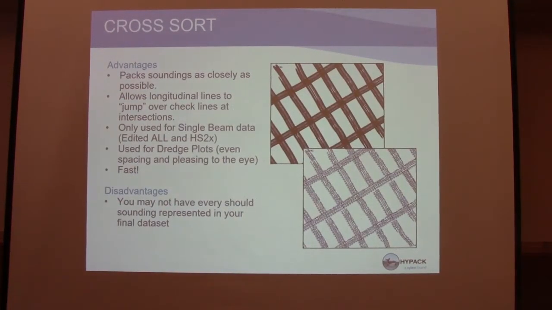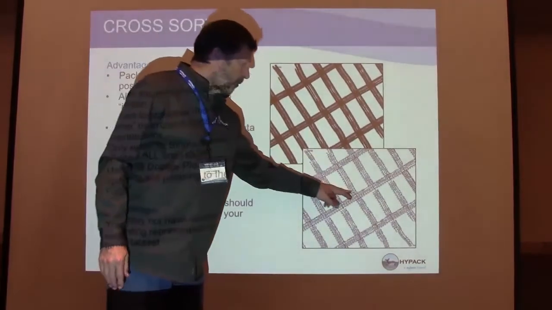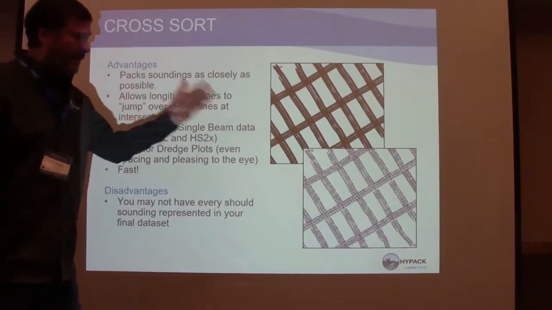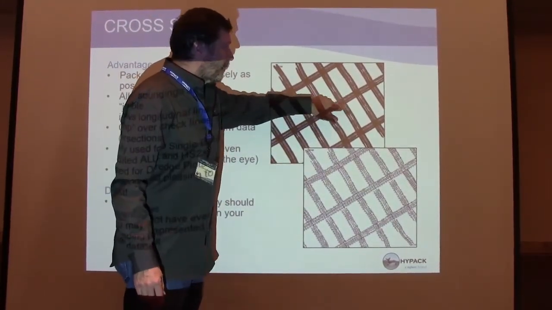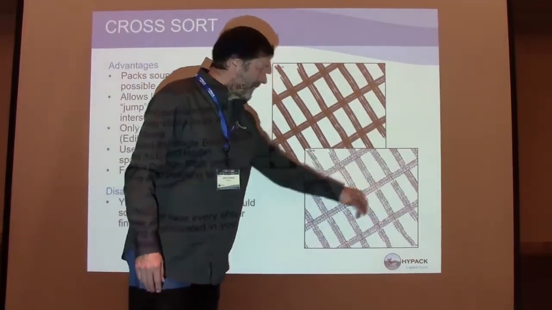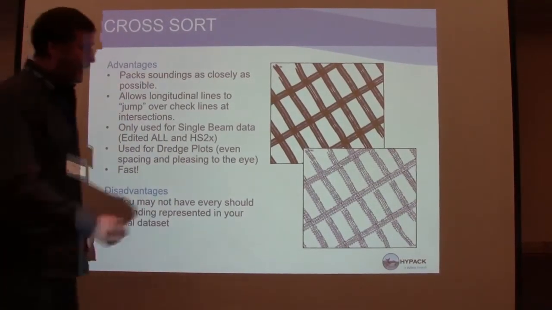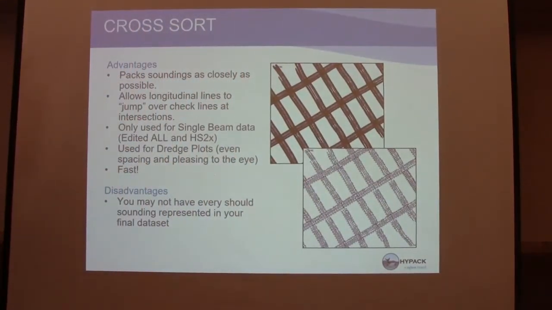and like I said earlier, it was initially designed to give priority to either your cross-sectional lines or your check lines, your longitudinal lines, and you could give priority to either one. So you're not going to get this bleeding across the intersections over here. So you'll be able to read those soundings. And also, again, it's not giving any bias towards minimum sounding or anything. It takes the soundings and puts them as close to each other without them overriding. And the way it does it is that it also requires a plotting sheet from HYPACK. So you've got to create that in your plotting sheet editor.